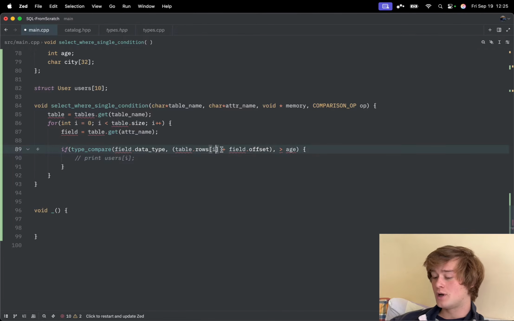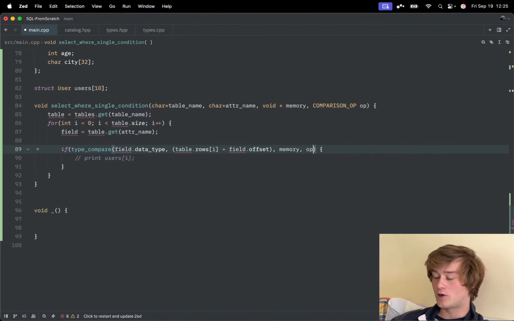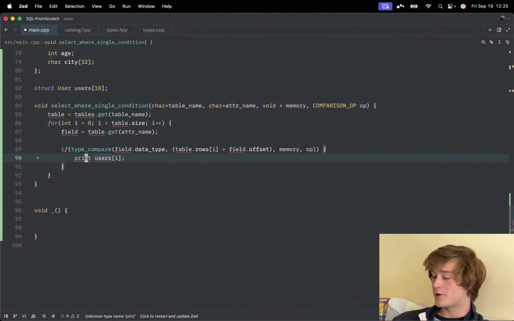So the beginning of the row plus the field offset, then we pass in the memory, and finally the operation. Whether or not this returns, it's our operation, so it will return 1 if it's true and 0 if it's not, in which case we would print the user. So this is just pseudocode, but it's pretty much exactly what we're actually doing.